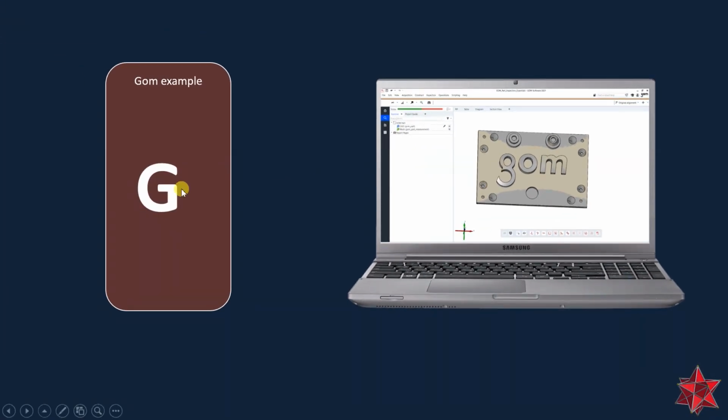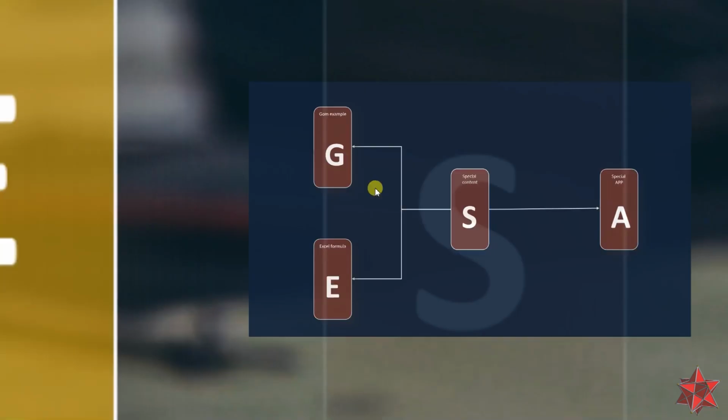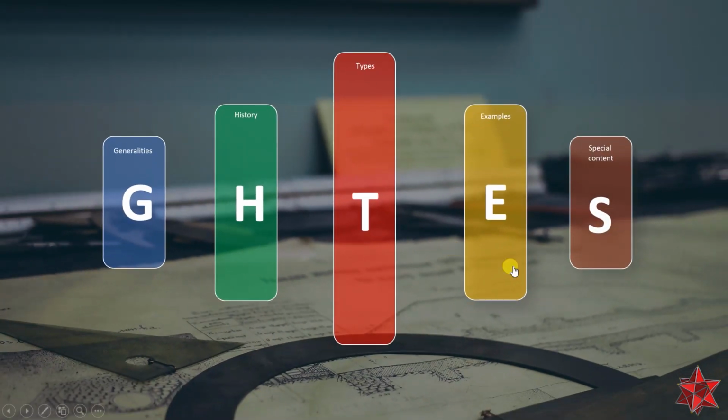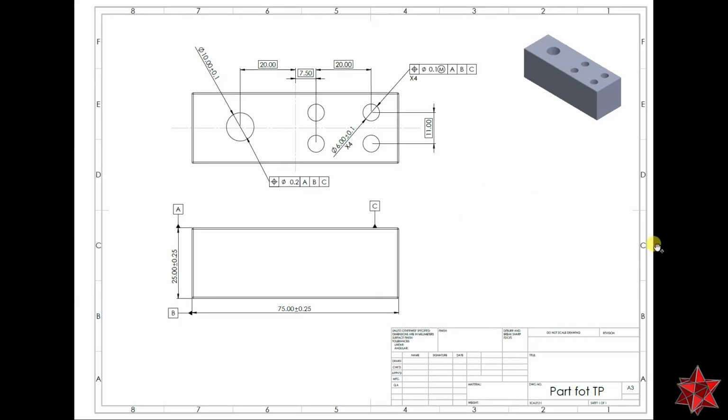Okay guys, so yeah, this is it. You can also find on my Patreon channel a drawing and a 3D model with a part. Let me just show you. So I created this part, a simple part with two position requirements on the drawing and everything that you need in order to play with it. You will find it free on my Patreon channel.